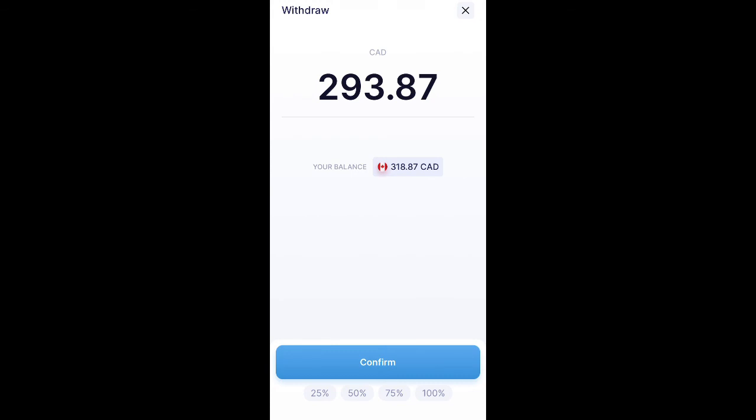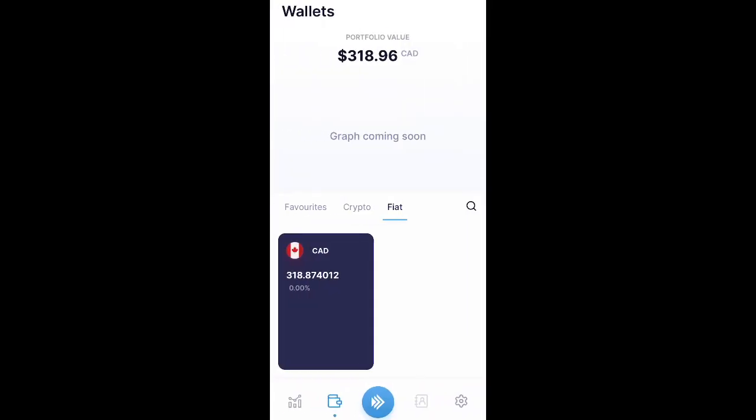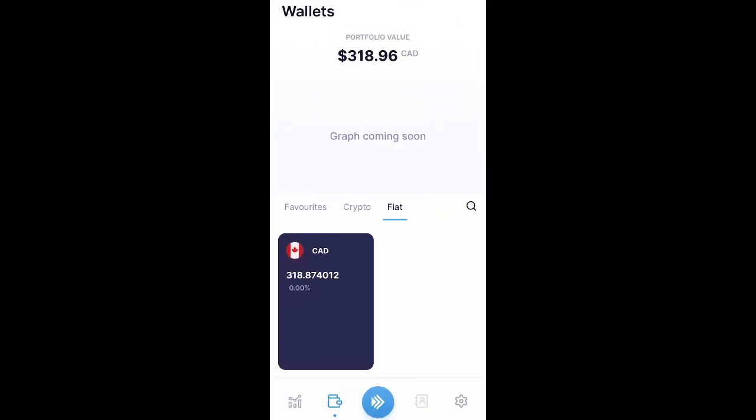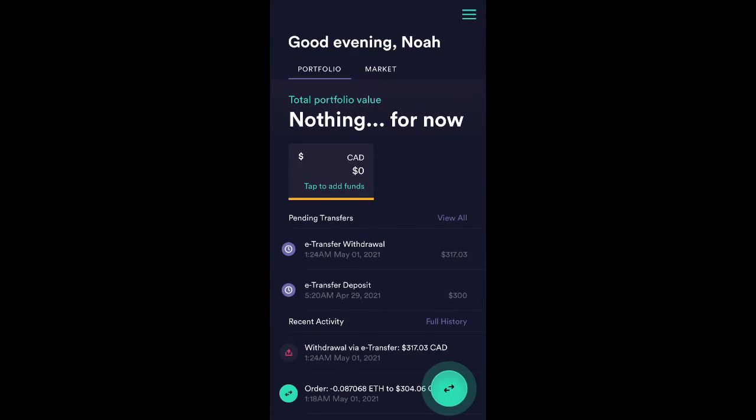I don't want to enter all my banking information into this app. I don't think I'm going to be using Ndax for much more. Well, maybe I will. Okay, well, I have to set up all my banking information as if I'm doing direct deposit, and then it will do direct deposit into my bank account, and then charge me $25 to send it. So, okay, pretty clear this round. Newton wins.